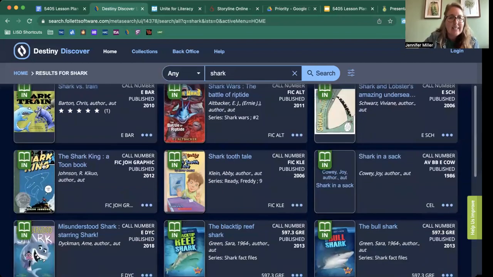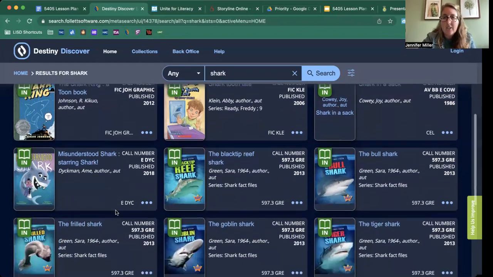And then when I see this book, like The Shark King, I see FIC, and this book is going to live in the chapter book section. Now, our chapter book section has an additional special section for graphic novels. And so if it also has the word graphic there, that means that book lives with our graphic novels, which are chapter books, which is still in our fiction chapter book section.